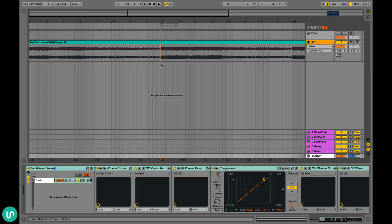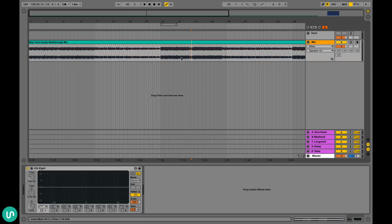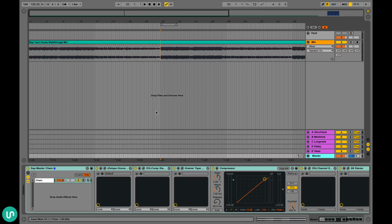So we've left enough headroom. We've left around 6 dBs of headroom for the mastering stage. And we're ready to take this track from the mix to commercially loud, ready to release and play on the radio, Spotify, all that stuff. So here we go. Let me show you first how it sounds with and without the mastering chain.